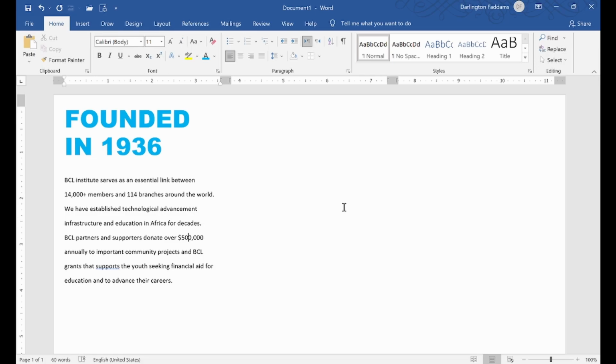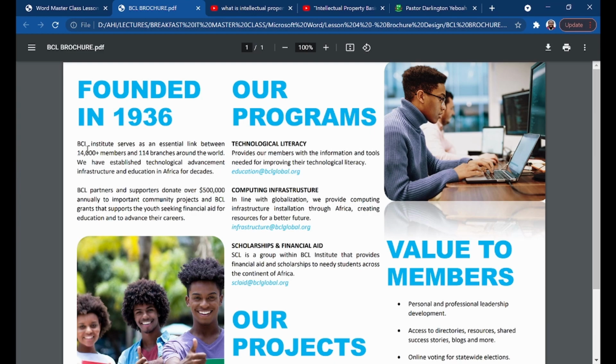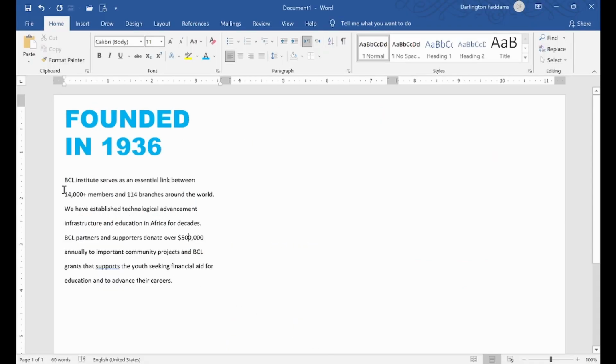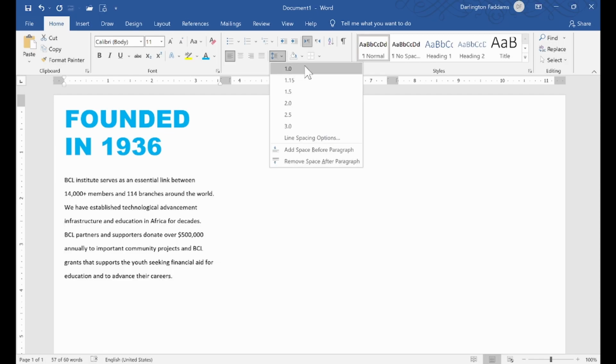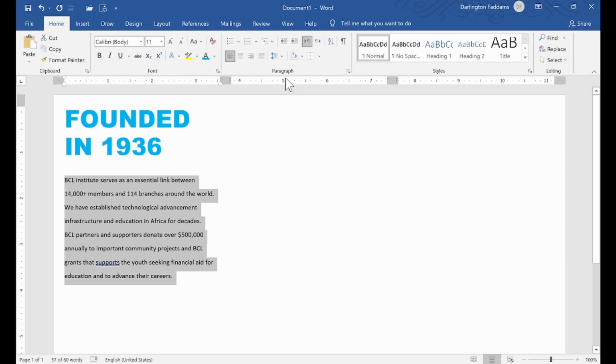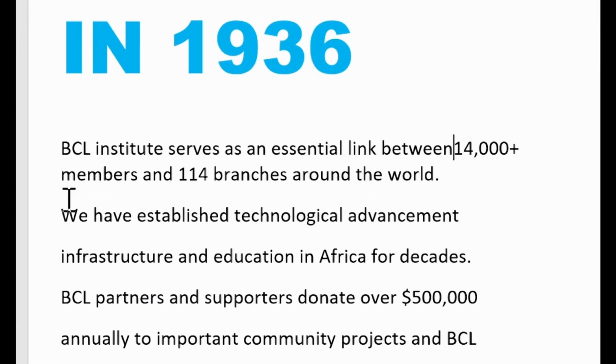All right, let's continue. The next thing we'll do is to arrange this text to look the same. Now when I check this text here, it has a single line spacing. So I'll come here and highlight everything and give it a single line spacing. So I'll go to the line and paragraph spacing and give it 1.0. I have set it, but it still looks the same. I've actually realized that the lines are broken. So I'll come in front of this 14 and press backspace to let it join the line it's supposed to join, then space.